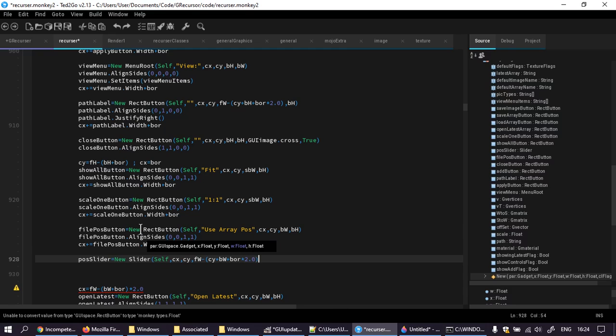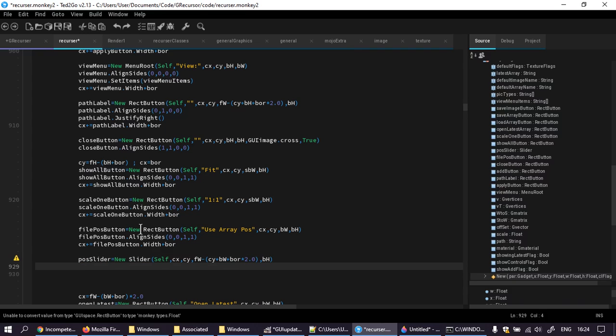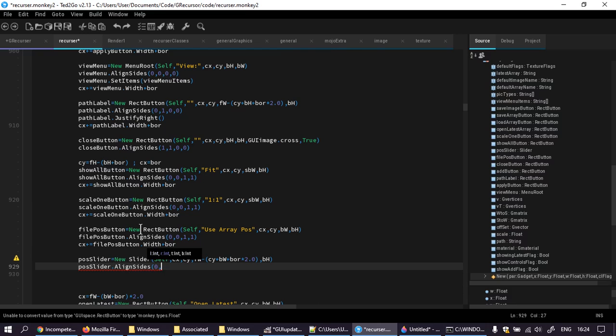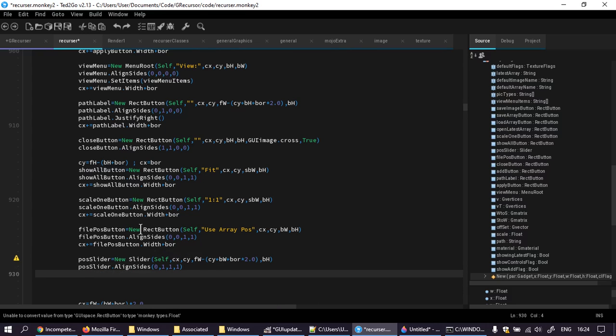So it's saying however far along I am minus space for a button and its borders at the end, and button height. Pause slider, align sides, low, high, high, high. So it stretches left to right.